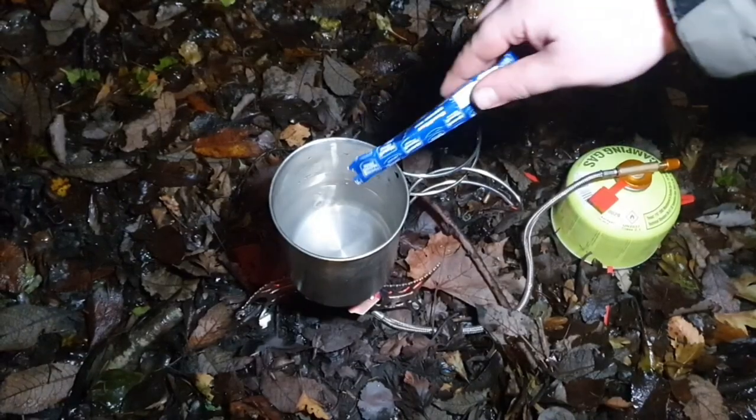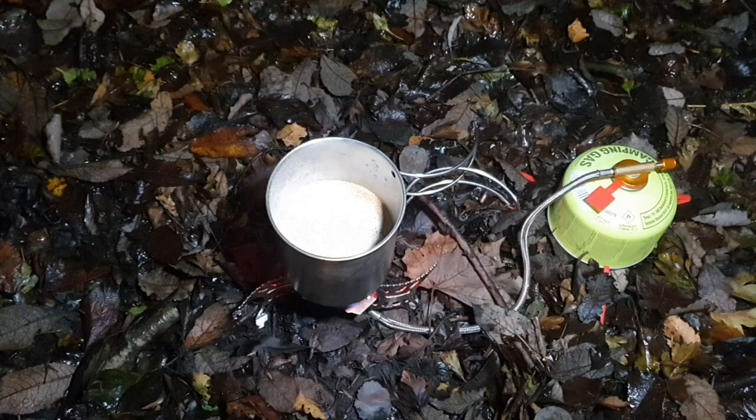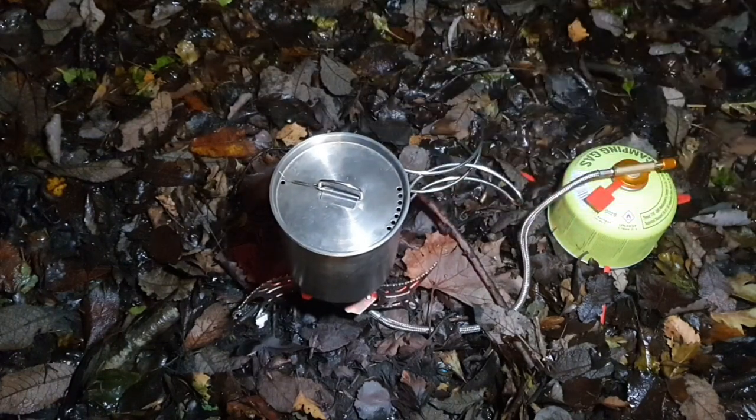Just adding this in before we get to boil and stir it in itself. Again, that was a tip that I picked up by watching Really Big Monkey One. Really good channel, really sort of down to earth guy. Georgia in America, I think he's based by the sound of his accent. Yeah, what a channel that is. Just down to earth, just like me and Dan. Good geezer. Right. Gonna put my gloves on.